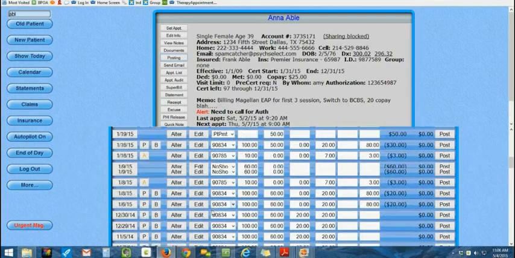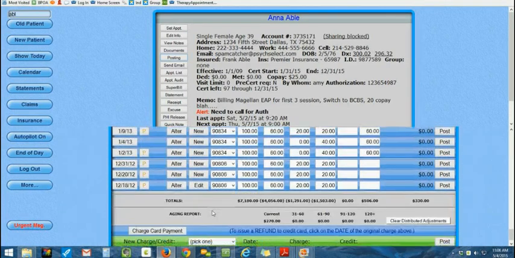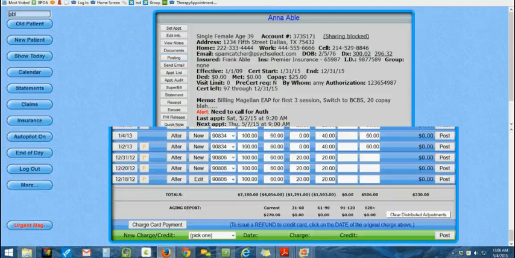Okay. If we scroll on down to the bottom, we've been seeing this patient for many years, way back into 2012. We'll see an aging report of how much money is due that's current or is overdue. We'll also see a total amount the patient was charged in the lifetime of the patient, all the patient payments made total, insurance payments made total, adjustments made, secondary insurance payments, and amounts that went towards deductibles listed here. Over on the right side of this line, this is the total amount due on this account so far, and that amount will include what's expected to be paid by insurance companies and the patient together.